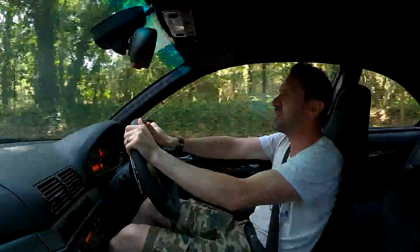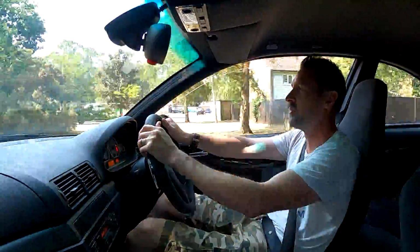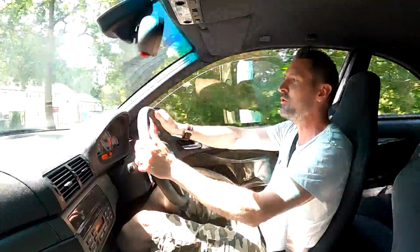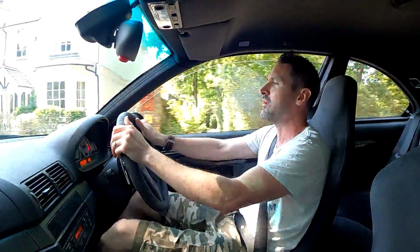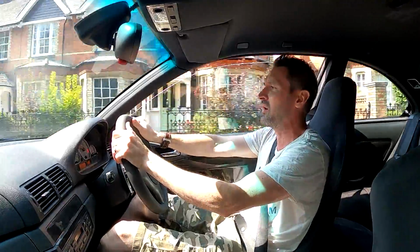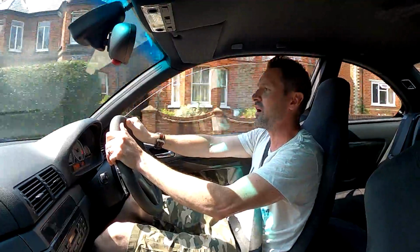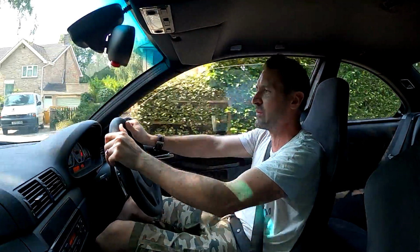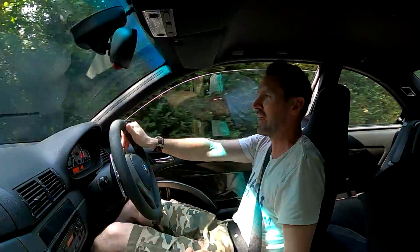The high milers. The ones that have been well cared for, well maintained, and you don't mind leaning on them. These are the cars, if you want to use your CSL, you don't care about if it's going to keep going up in value or not. These are the ones to be looking for, the high milers that have been well maintained. I've got no issue using this car at all, and I will continue using this car and keep putting the miles on. I'm one of these people that buy a car to use, not to put in a collection.